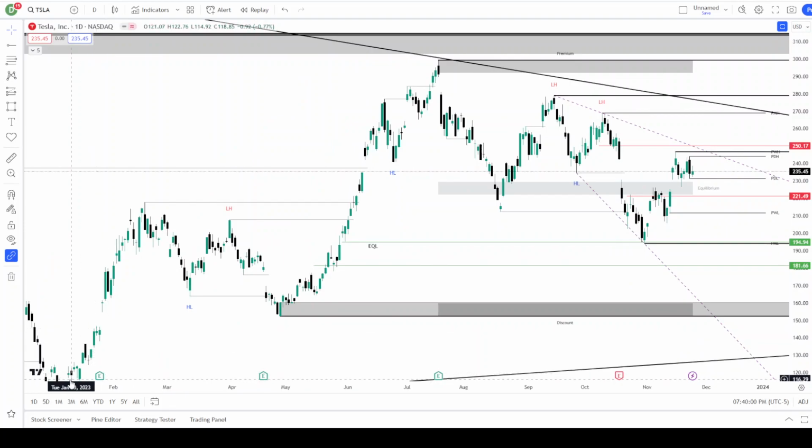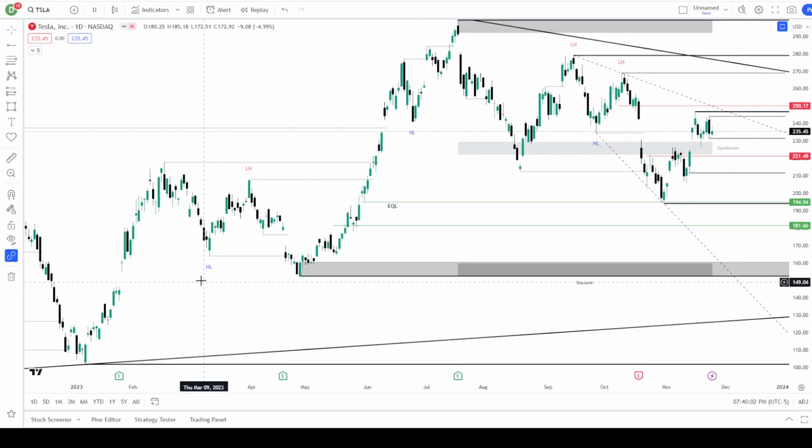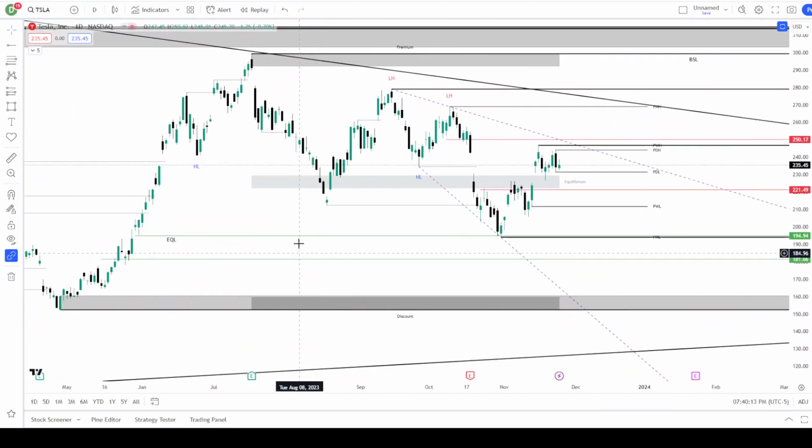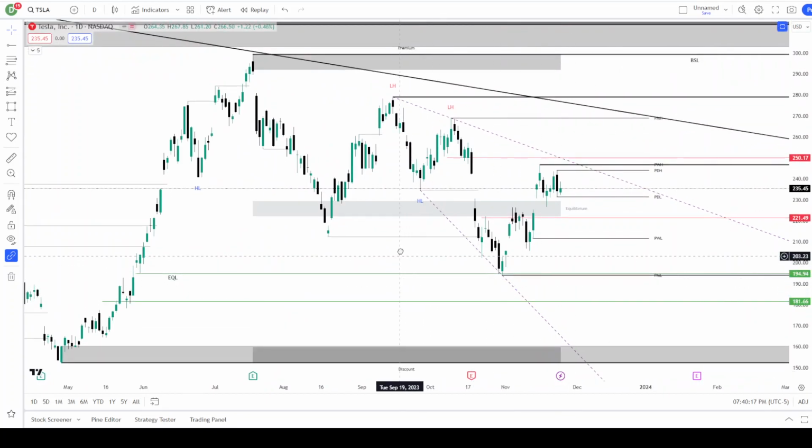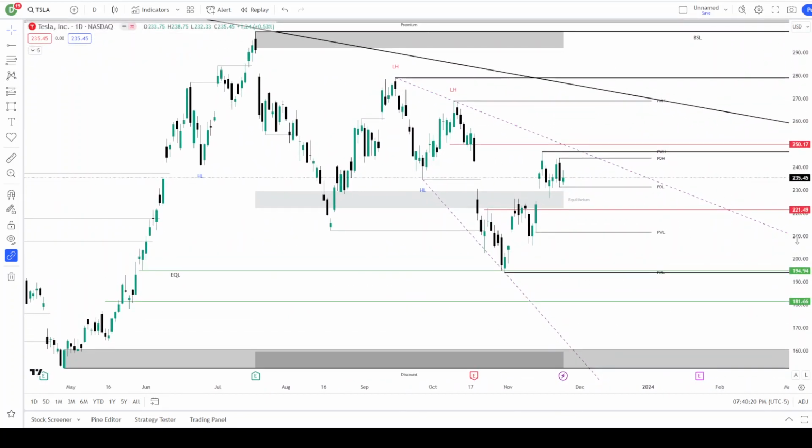So we had a down here. The reason why it doesn't choose this low is because we had a swing low, we had a swing high, came back down, and then we had a new swing low. So then we had another swing high. So it's going to say that range is our range right now of premium and discount. You can take any swing high and swing low if you want, but this is nice because we're still within this range. We haven't broke above or below it.